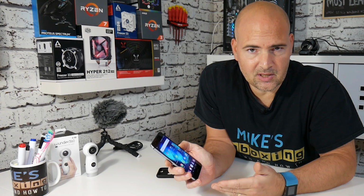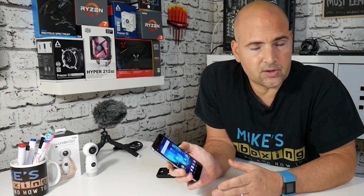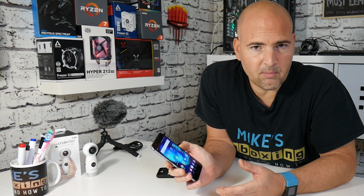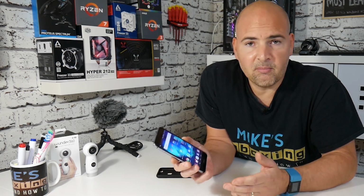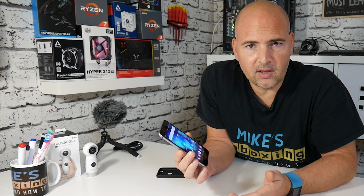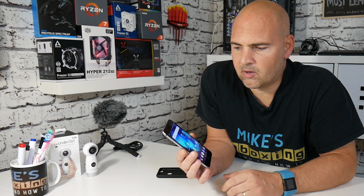Now, this may be specific to this particular model. This has come from Carphone Warehouse in the UK. Whether it's got a specialist type of firmware because of the way that the phone is sold through the retail chain, maybe that's an issue. But from what I can gather from people who've been commenting, these phones are getting the updates to Oreo quite easily and have been on for quite a long time.